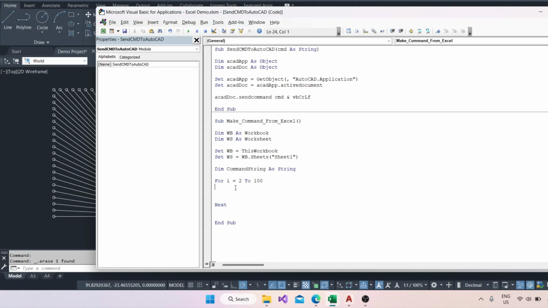So for I equals 2 to 100, and we'll say with worksheet, and we'll just say end with.